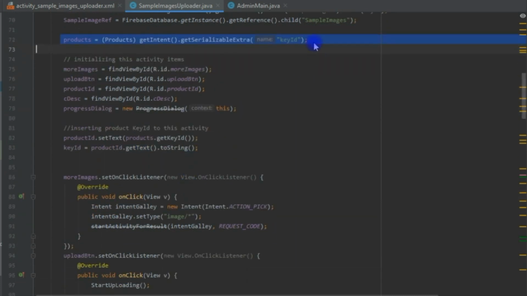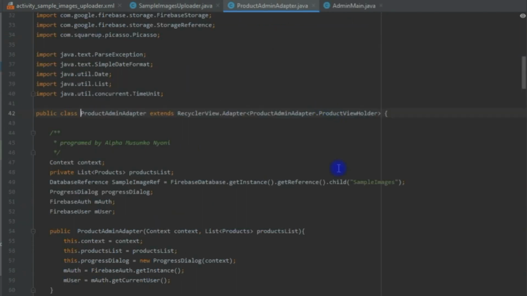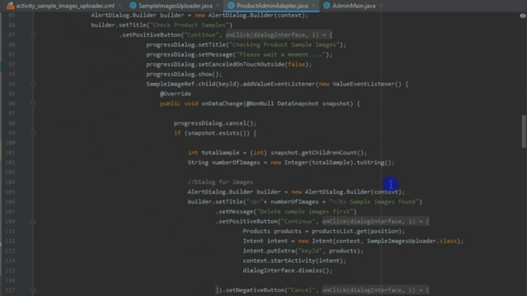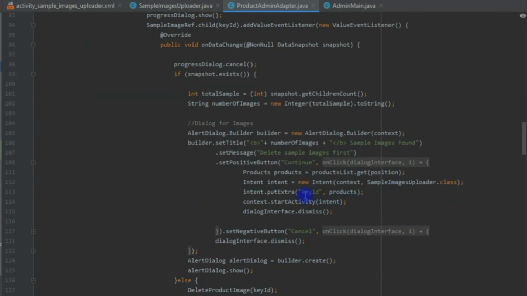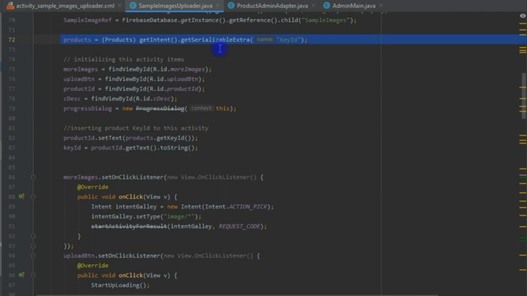Then this key is the same key which is on our adapter here. So we initialized this data, we forwarded this data of this product with product to this activity, then we captured this ID, and I inserted this ID into the text here.